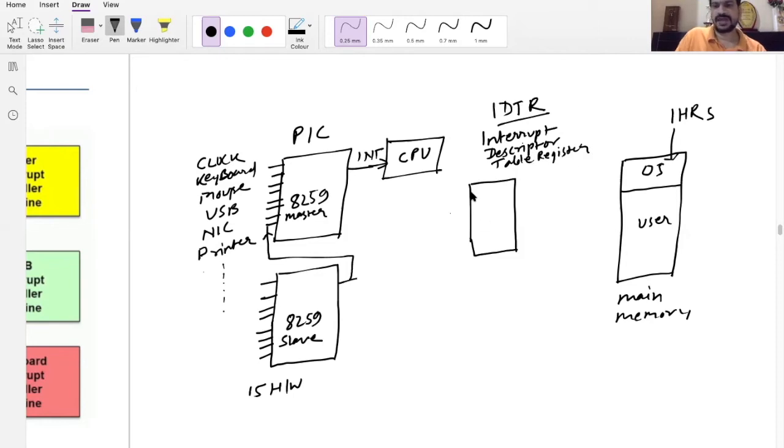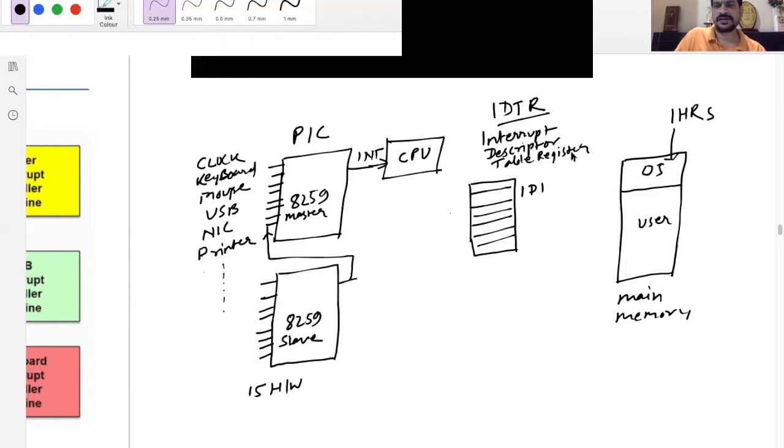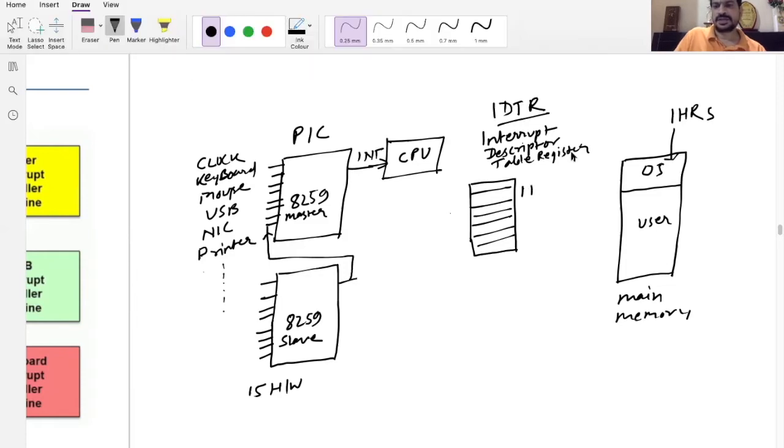Inside that, we have tables of different addresses. So these are all your interrupt descriptor table, which is inside the interrupt descriptor table register. And this register you can find inside the CPU.